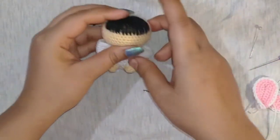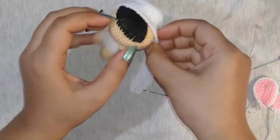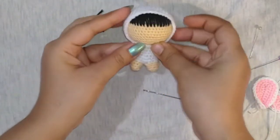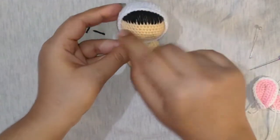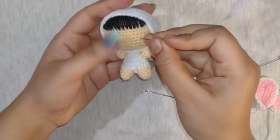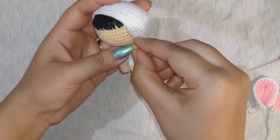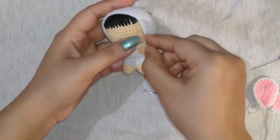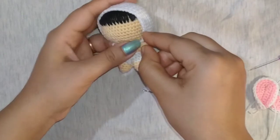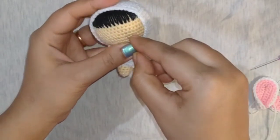Now I'll stitch the eyes. Now let's put on the hood to make sure that it's looking okay. Now I'll decide where I want my eyes to be, and quite honestly, it's a difficult decision to know where the eyes should be.